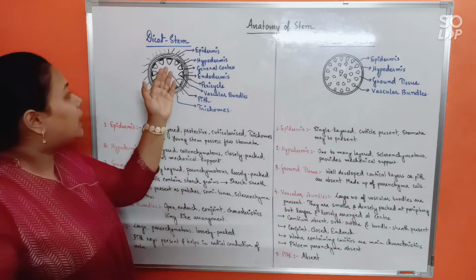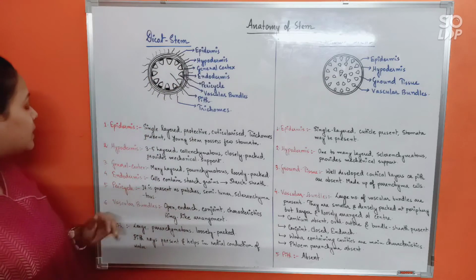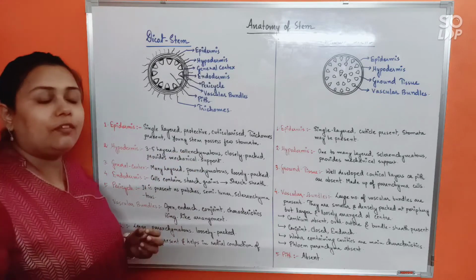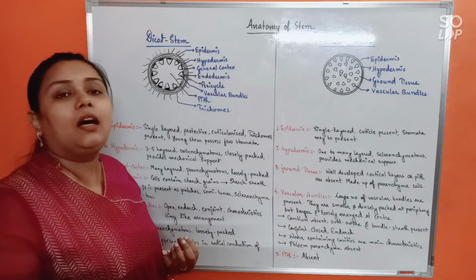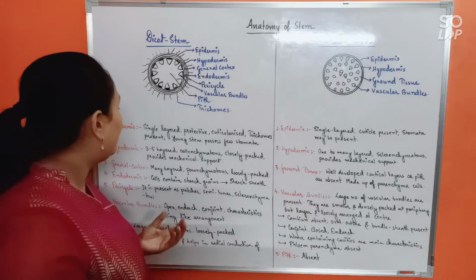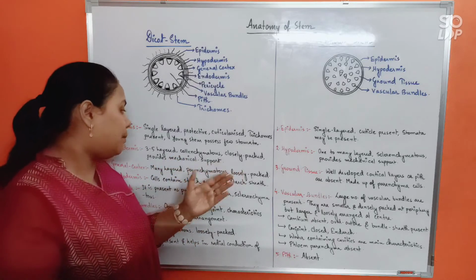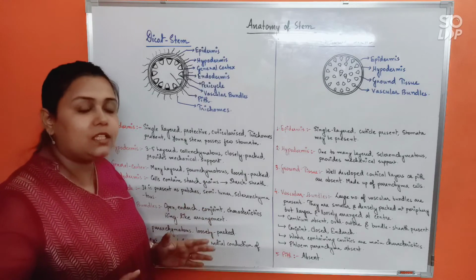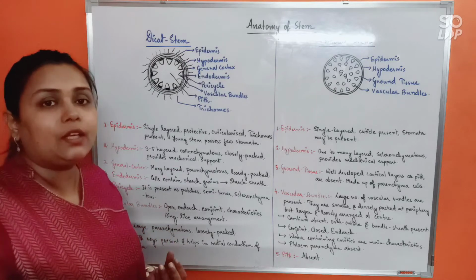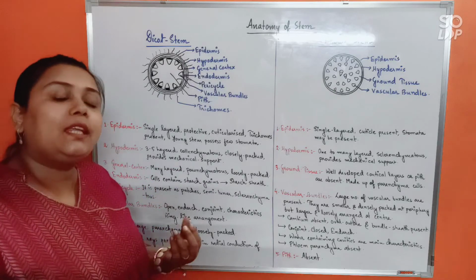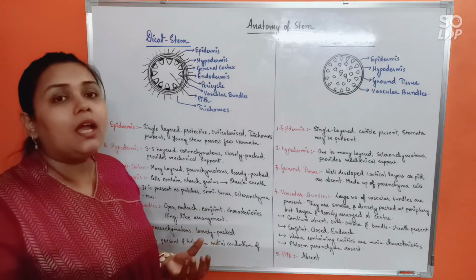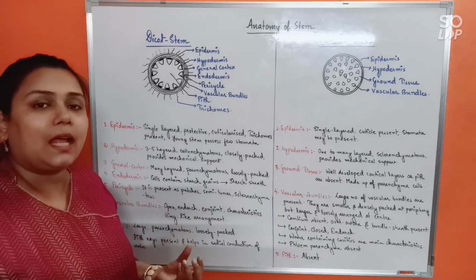Now, if we talk about the hypodermis, it is 3 to 5 layered. It is collenchymatous. If you remember, we have already discussed that in the dicot stem, the cells that make up the hypodermis are collenchymatous, right? So it is collenchymatous, closely packed. There is no intercellular space between the cells, and it provides mechanical support. Of course, you know very well that collenchyma is a living mechanical tissue, isn't it? Collenchyma is itself referred to as living mechanical tissue. In that case, of course, it provides mechanical support.